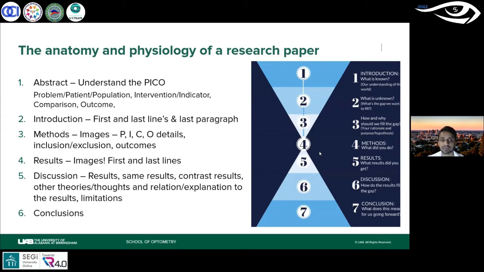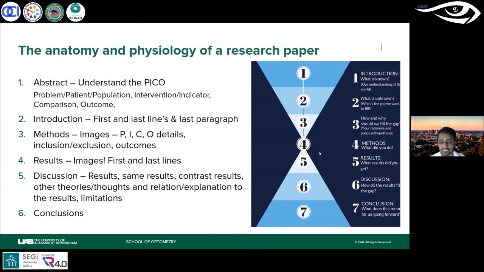If you read the abstract, you get these four, and if one of them doesn't fit what you were looking for, then that paper is something you don't want to read right away, at least. If it does fit what you're looking for, then you go to the introduction. In the introduction, I generally end up reading the first and the last line of each paragraph and just the last paragraph to get an idea of what they are talking about, and if I'm missing any already available knowledge out there. In the methods, I primarily aim for the images first.